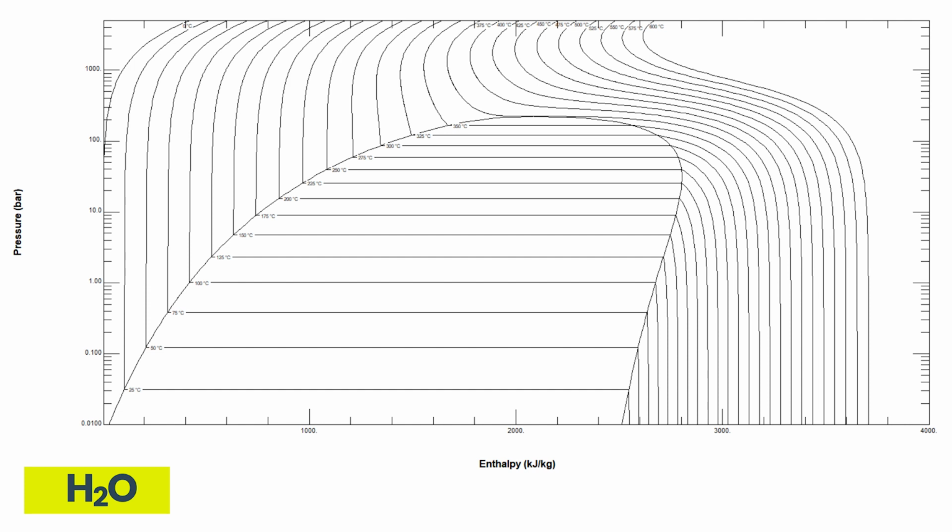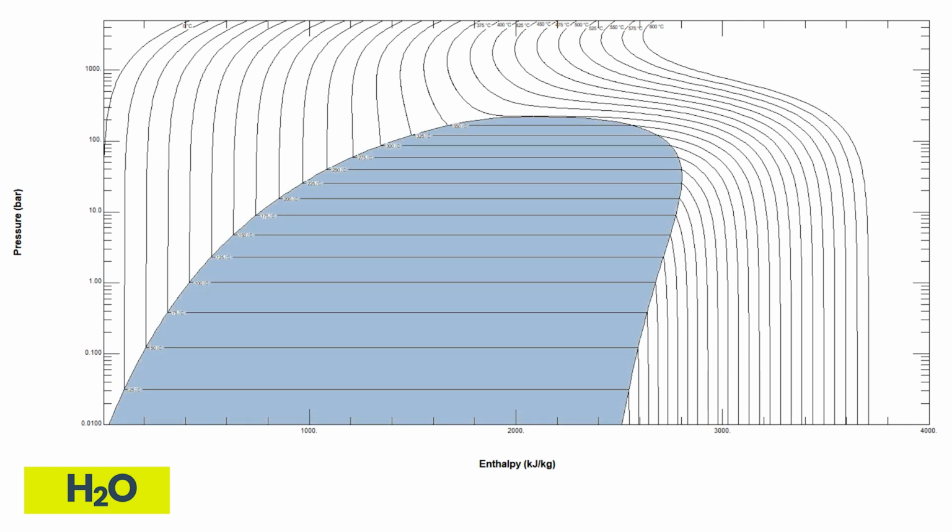So I've said I've removed everything except constant temperature lines, but that's not exactly true. The big question is, what is this shark fin, this big bulge in the middle of the chart? This area is the two-phase region, meaning there are two physical phases that exist. Phase, we're talking about solid, liquid, or gas. Before we look at the two-phase region, it may make sense to look at the single phases.